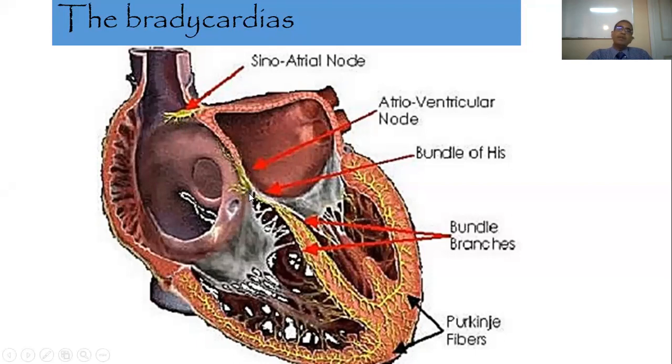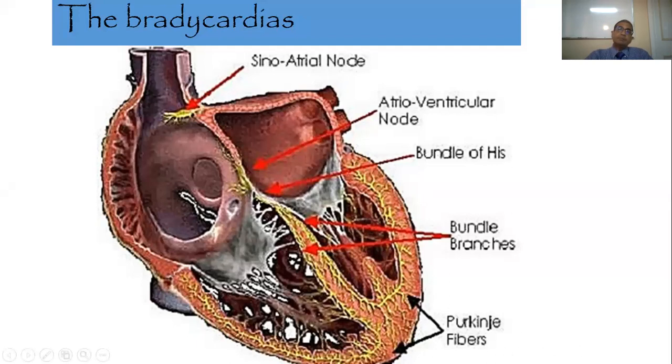From the AV junction, the impulses travel through the His bundle to the right and left bundle branches, the left again dividing into two, and then end up in the Purkinje system, which is a lace-like system in the endocardium of the myocardium. So the impulses travel through the muscle cells from the sinus node to the AV node, and when they come to the ventricle there is more or less simultaneous activation because the Purkinje fibers are there. That is the structural and functional concept of the conducting system.